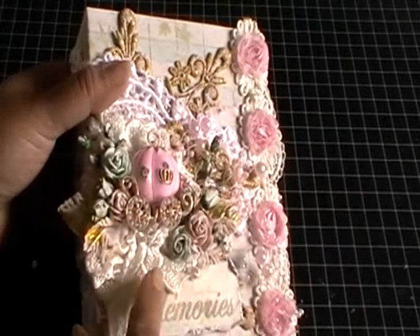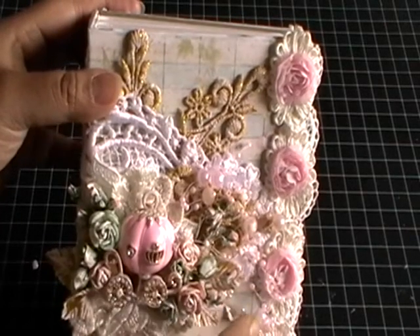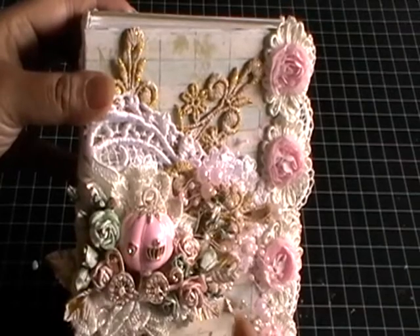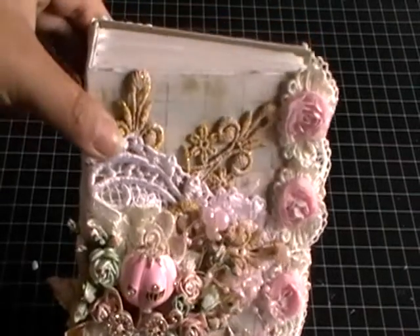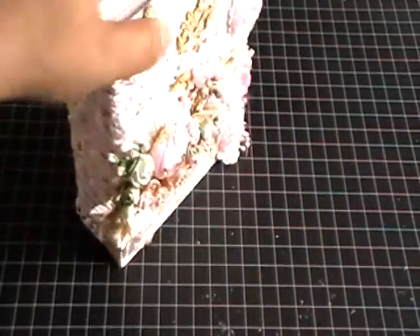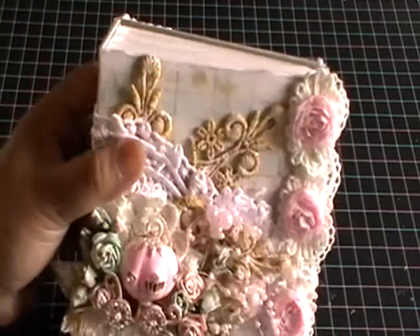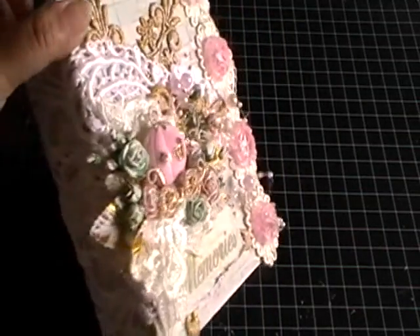Under that I've got the rose lace which creates like a background, and then I've used some Wild Orchid craft flowers, some pearl string in pink from my stash, and some gold leaves just to highlight the gold on the actual album from the lace. I think it came out really adorable — it's very dimensional. When the gold and pink come together they look really pretty, and especially when the gold is muted down a bit it just gives it a really pretty effect.